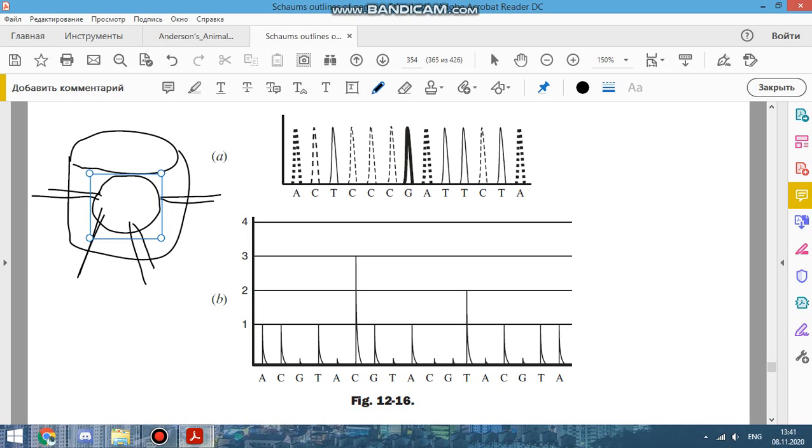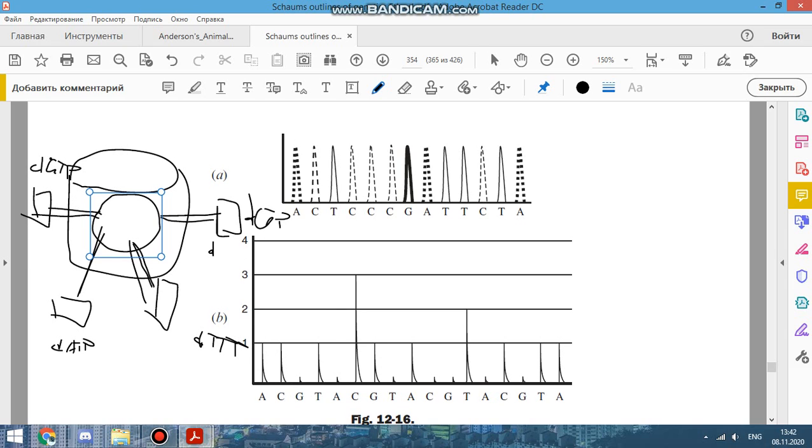It's so ugly, I'm sorry. And all these tubes are connected with tanks with different dNTPs, right here, here, and here. And here, for example, we're going to have the ATPs, a lot of the ATPs, here the TTPs, for example, the CTPs, and here the GTPs, for example. And one at a time, such molecules go inside the cell, and inside the cell we have a DNA template, a single DNA template strand.